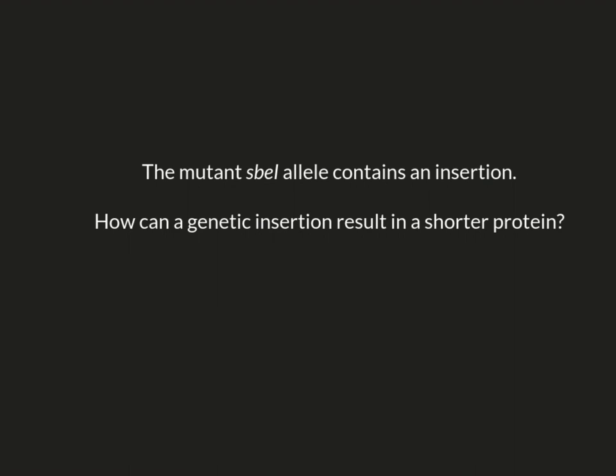That last slide was showing us the amino acid sequence that would encode for the protein. And what you can read about in that paper is that they found that the SBE1 allele at the gene contains an insertion. So if you were not looking at the amino acids, but you were instead looking at the A's and T's and G's and C's of the genetic code, you would see that the mutant SBE1 allele for the little r allele, that gene was actually longer. It had more nucleic acids in the sequence.